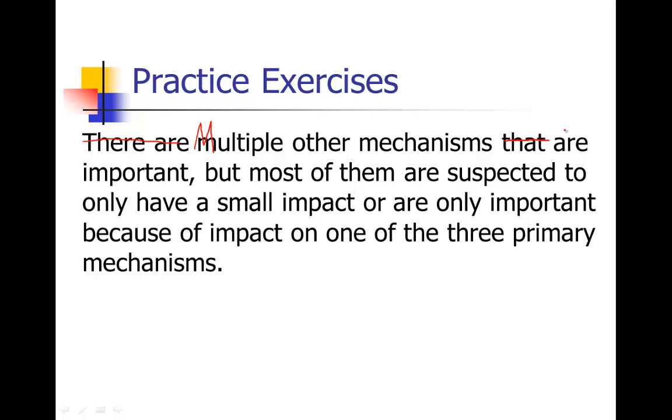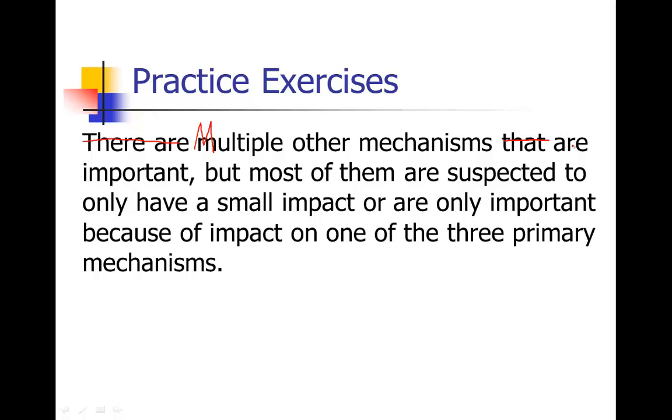And then we get to this "are important." So I'm going to pick on "important" again. Specifically in this case, I'm going to get rid of it because, again, "important" is a little bit of a fluffer. It's a little bit vague. In this case, it's almost a little bit contradictory when you read the sentence, right? So they say multiple other mechanisms are important, but some of them only have a small impact. So that's kind of contradictory. If it only has a small impact, is it really important? So I really don't like the "important" here because it doesn't dovetail well with the small effect size, the small impact. So I'm going to get rid of that completely.